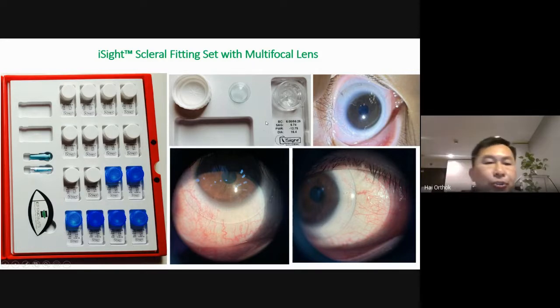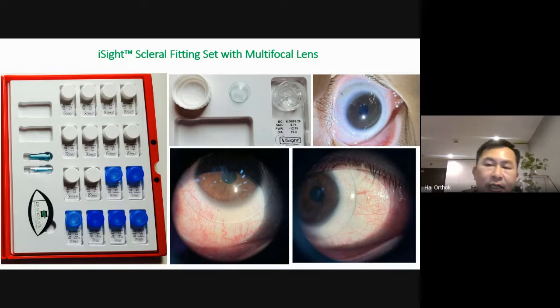The way to choose the scleral lens is very simple. You calculate the delta K. If the delta K is below 5 diopters, then we only need to take the flat K plus 2 to select the initial lens. If the delta K, which is K1 minus K2, is over 5 diopters, then you take the average K plus 1 diopter to choose the initial lens from our initial power right here. And then we put the lens on the patient.